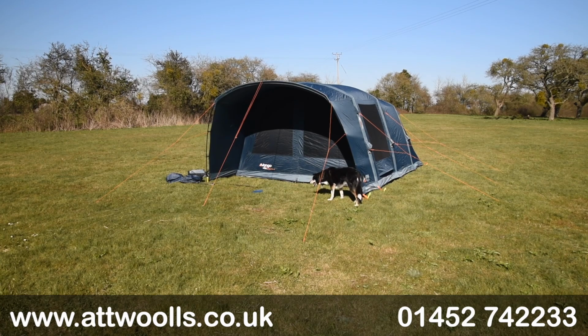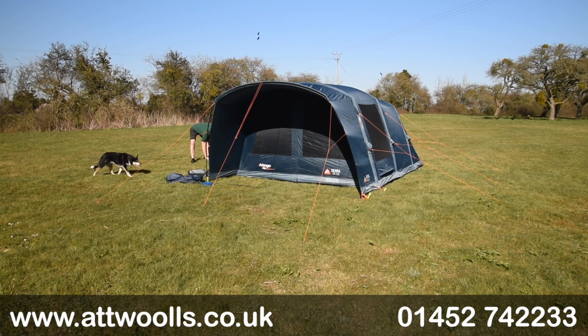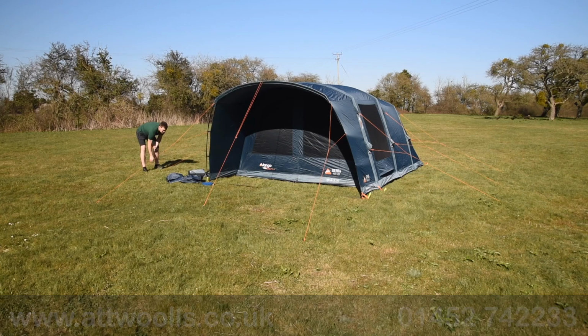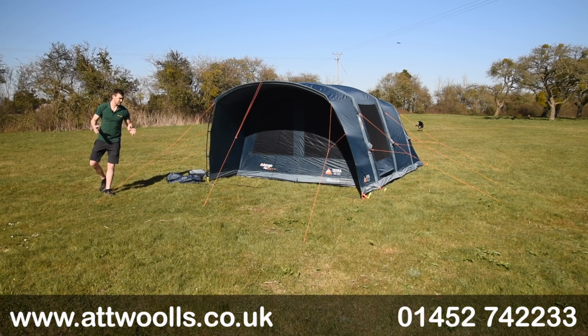At this point here is where teamwork is worthwhile as well, because once the tent's physically up, the guying is just the extra bit. So if you have got someone else who wants to start making the bedding and stuff on the inside, of course you can maximise that quite nice and neatly. But that, in a nutshell, is the tent up. So again, it doesn't take a huge amount of time, quite swift, quite compact, very easy to pitch as a whole.